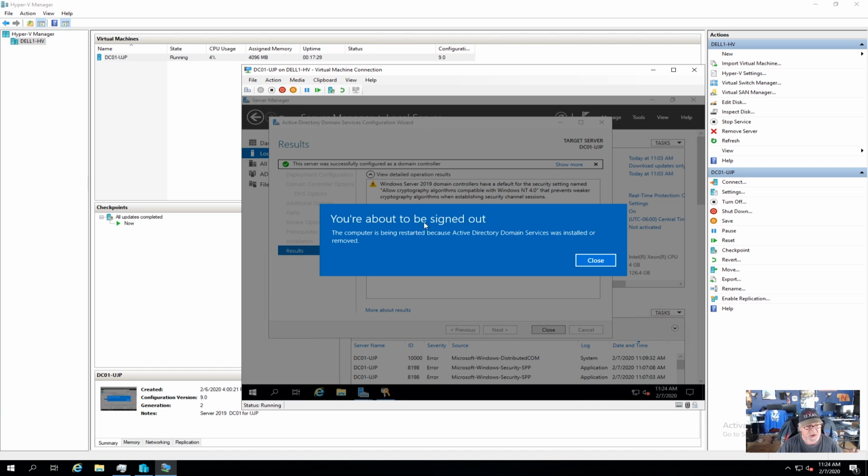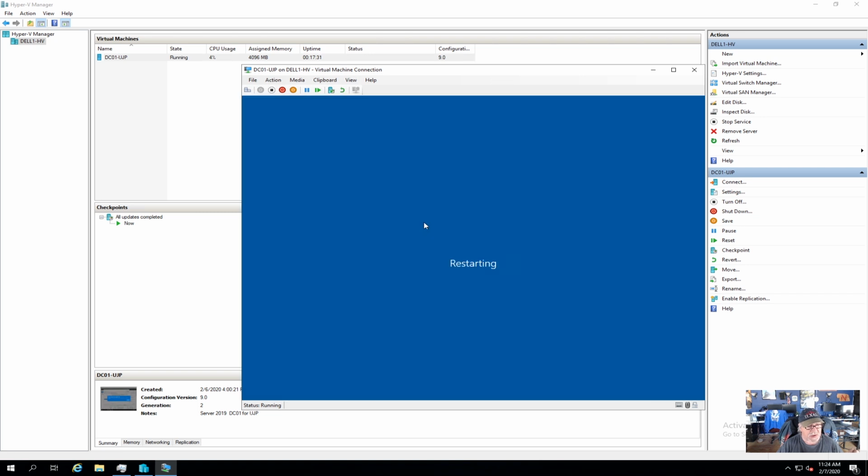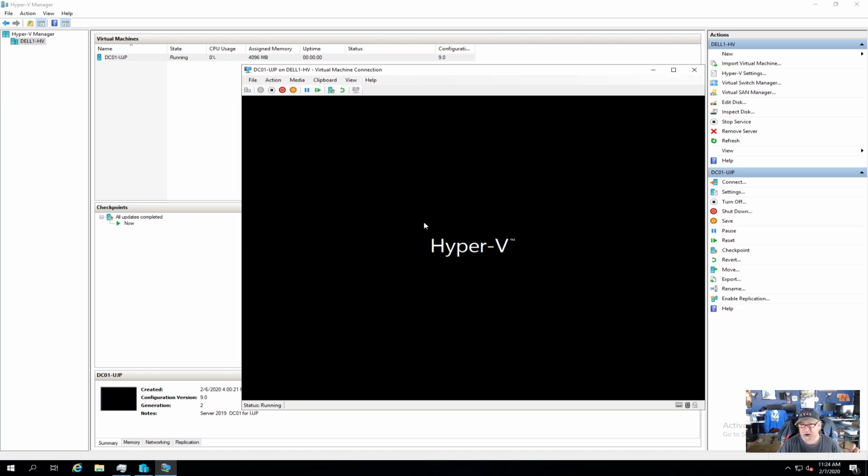So as part of the process, once it gets installed, it's going to reboot the server. So you will see a message that you're about to be signed out of the machine. It'll reboot, and then once it reboots, we should be able to log into the new domain we created. And then we'll need to go out and do a little bit of housekeeping. So I want you to see this. Now the first time it boots up after installing Active Directory, it's going to be a little bit slower because it's now got a database it's got to maintain and a bunch of other services have to be run. So just be aware that it's not locked up. It's just doing its stuff in the background.